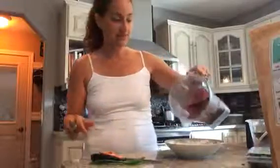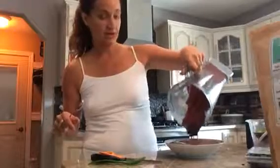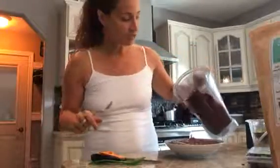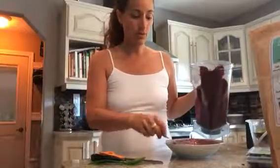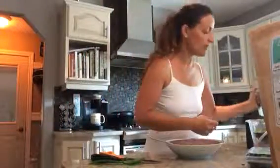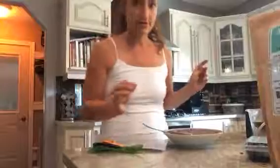This is key, this is important, because you want to eat your smoothie, not drink it. So you can kind of chew your nutrition. It's almost like a salad in a bowl, or a soup, a raw soup or a raw smoothie. So there we go, we have this wonderful smoothie right in the bowl. You pour it up just like a big bowl that you're going to enjoy for breakfast.